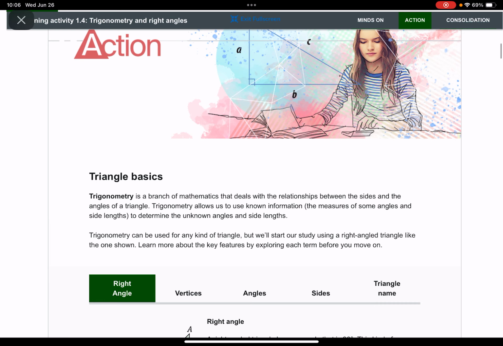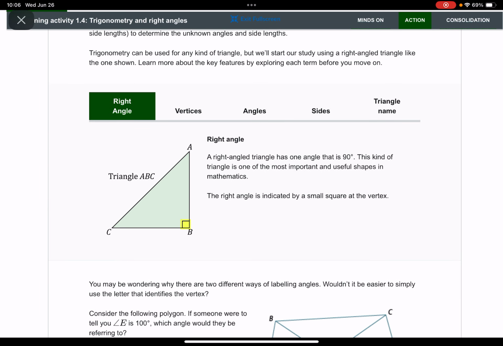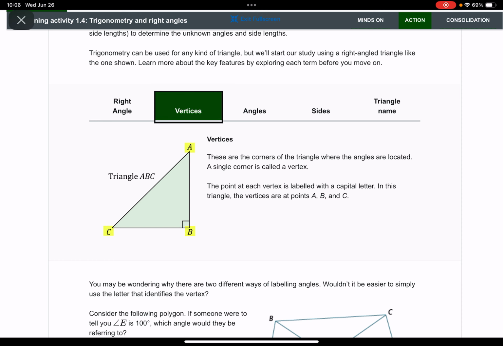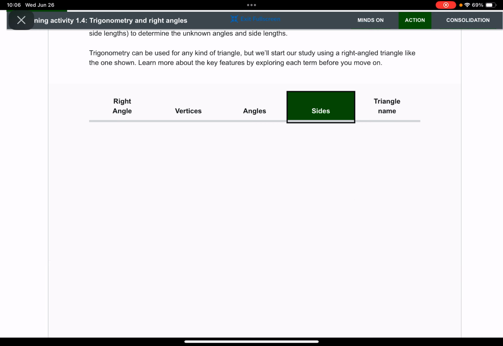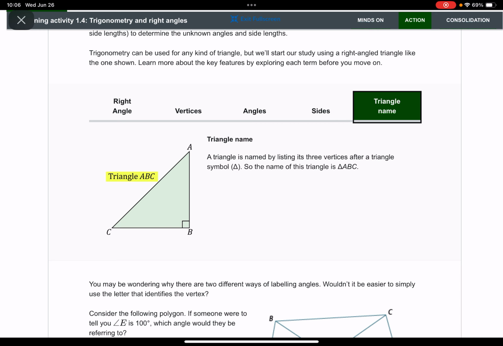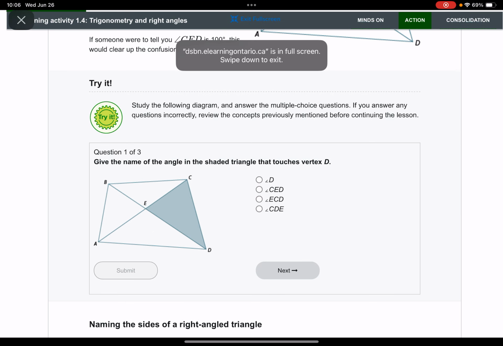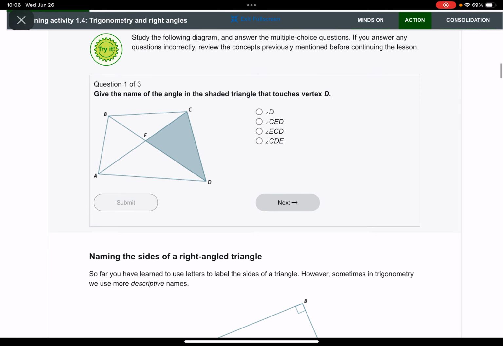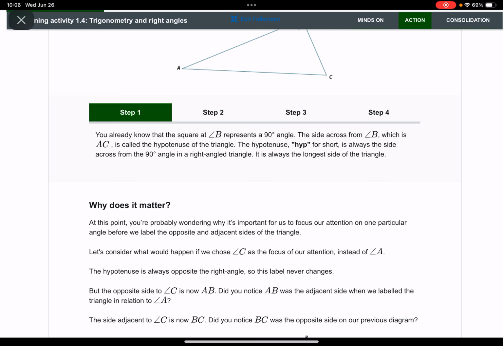So for the first part of the Action, you're mostly looking at different things regarding these right angle triangles, like vertices. If you click these headers, it will change angles. It will tell you about labeling, how to effectively set up your triangle. And then you also have information about the sides and how you actually name a triangle. You also have a little bit of information regarding different shapes and how to name some of those sides and angle measures. And of course, the bulk of it is focused on triangles.